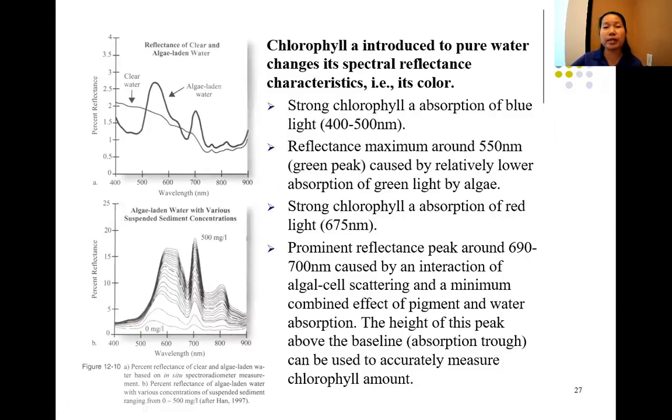Because this is important, here we're going to look at the behavior of clear water, like pure water, in its reflectance response versus water infused with different levels of algae. So, for example, this one here is clear water, and this curve here is the algae-laden water. You will see that it significantly alters the reflectance. And this one again shows that when you add suspended sediment concentration to algae-laden water, the spectral curve will also change. As the suspended sediment level increases, the reflectance scattering will be more obvious.